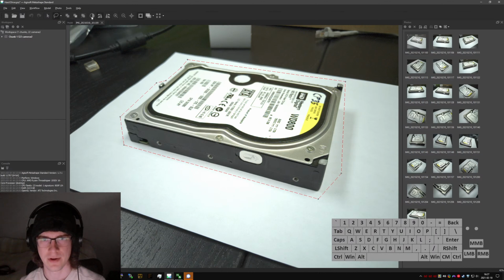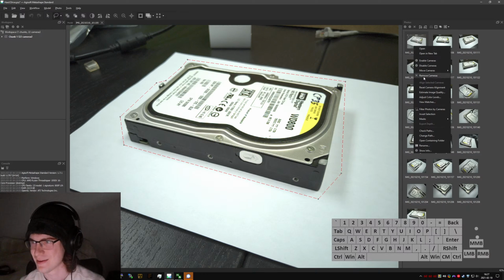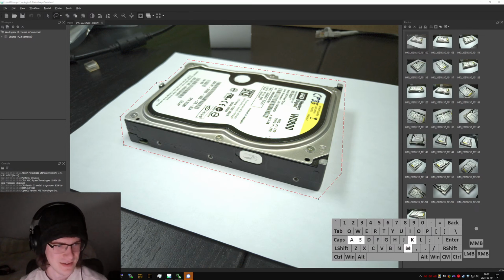Okay, now I need to remember how to actually apply the mask. Oh god. Okay, masks. Oh god, what am I doing? Editing, using masks.